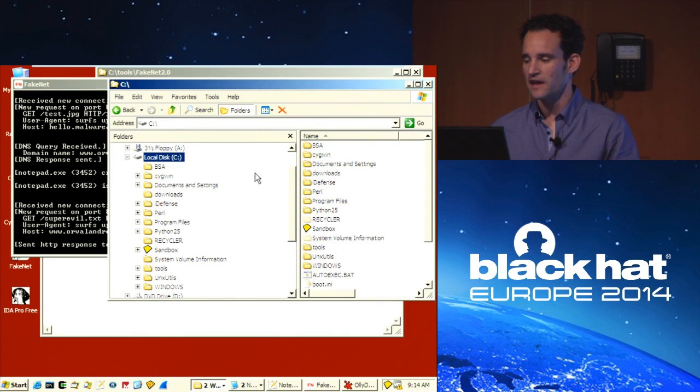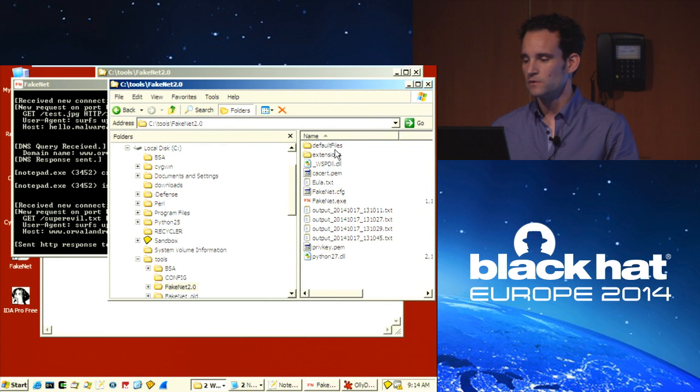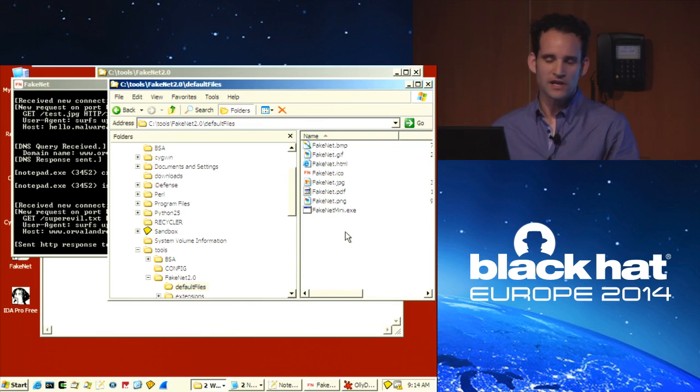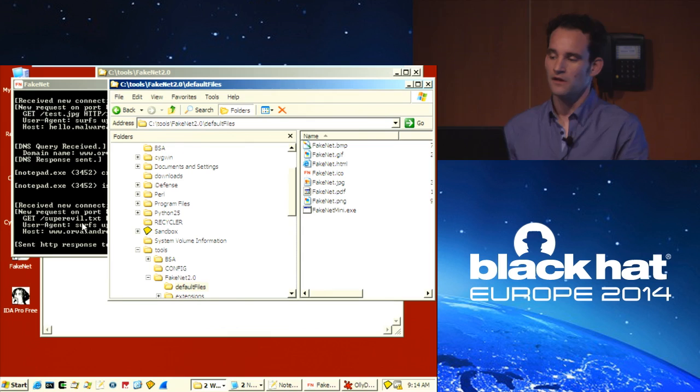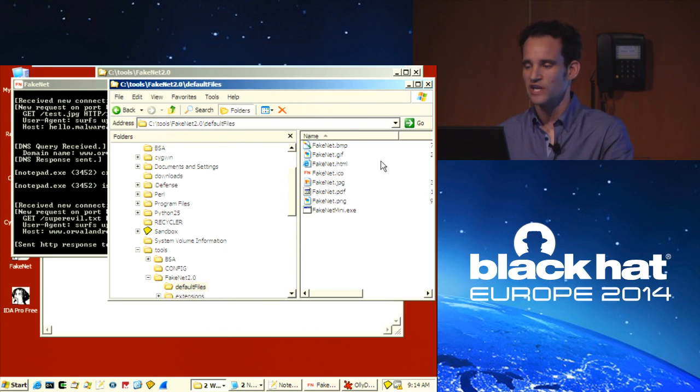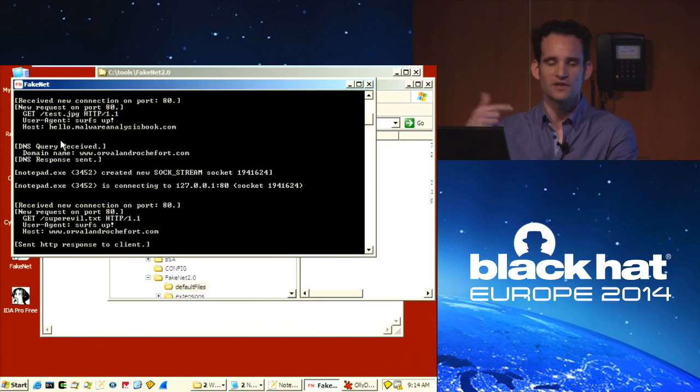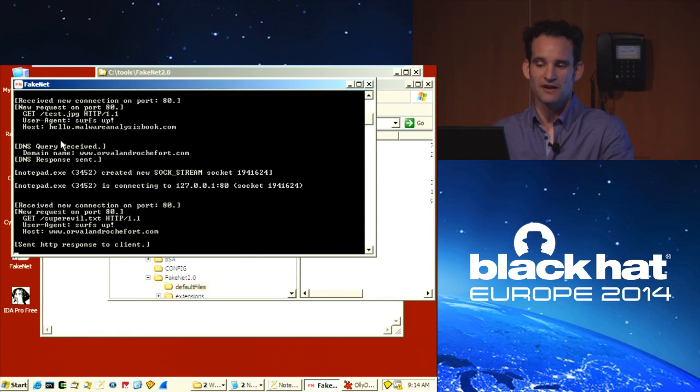We could go into the FakeNet tools, FakeNet 2 default files, and if it's going to get superevil.txt, we could put a different text file in there, right? One where any file that starts with 42 will do it. By default, FakeNet will serve up an HTML page, so we could just change this HTML page to start with 42, and that's good enough to get it to pop. Of course, it has to actually go to that domain, which was something we forced to happen. And the way the shellcode works is every 1 out of 1,000 chance it'll actually go there, versus the other two domains, which were like 50% chance.